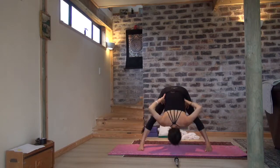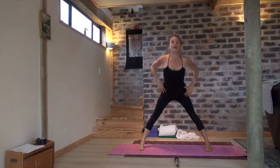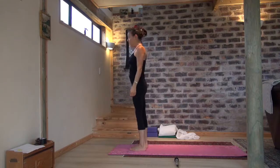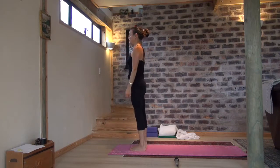All right, and then hands to the hips. Bring yourself back upright and come and stand at the front of the mat. And just take a moment here to gaze at a point in front. Just relax.